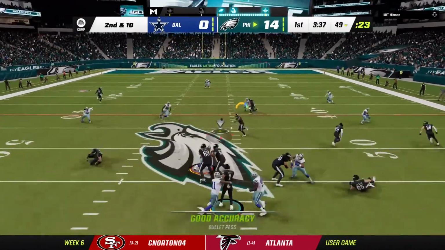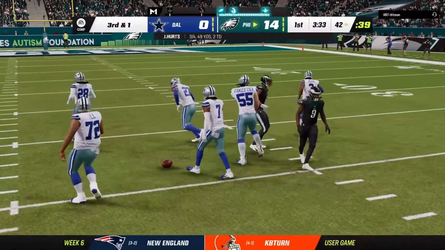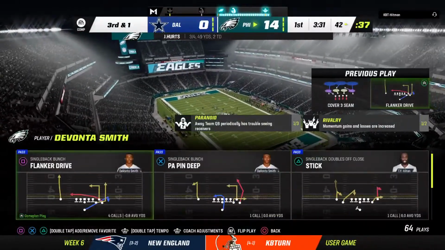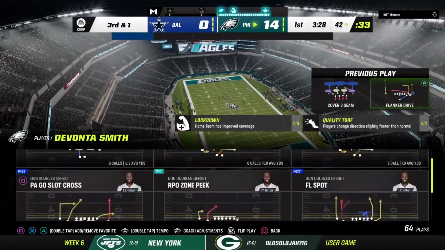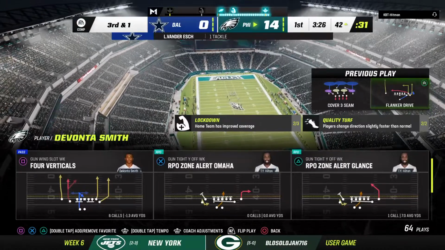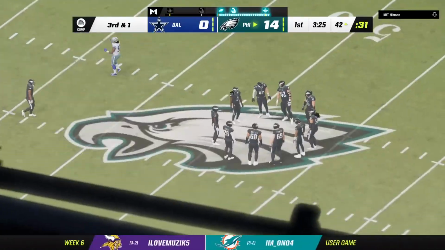Throwing is Hurts. And this one complete to Smith. And they'll get this down to the 42-yard line. When you see zone defense and you know you got a drag route on as your primary call, you got to be really careful as a passer about how far you let your guy go, because he might wander into some tough coverage.